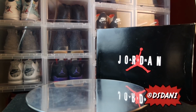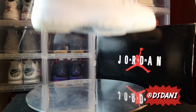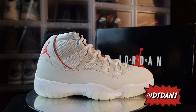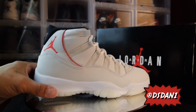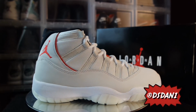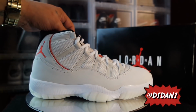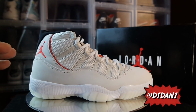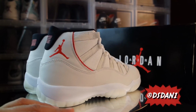And we are going to get into these bad boys right here. Now, off the jump, as you guys can see, the colorway on the shoe, the color is like an off-whitish, grayish kind of color. Does have the white on it also to make it pop. The colorway on this shoe in person is nice. I'm not gonna lie, I think the colorway is dope.